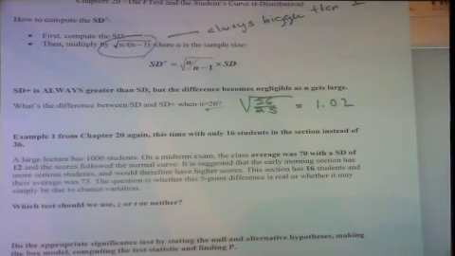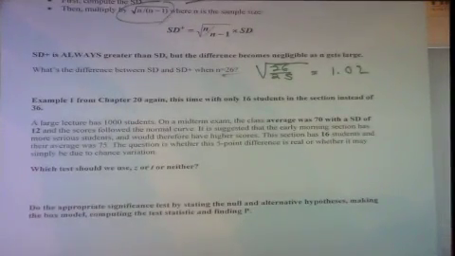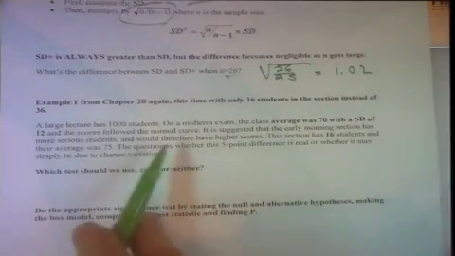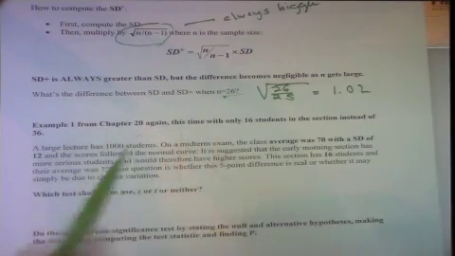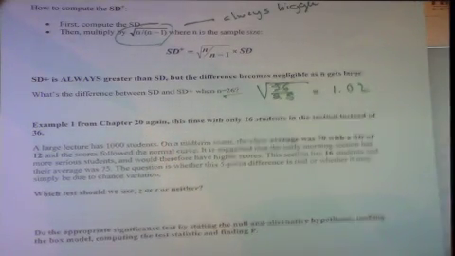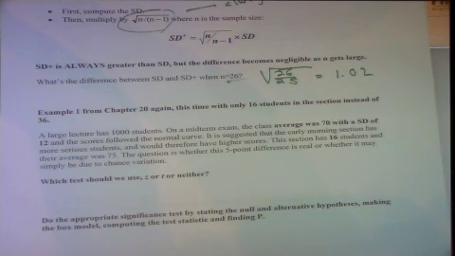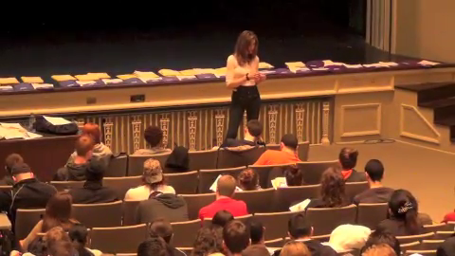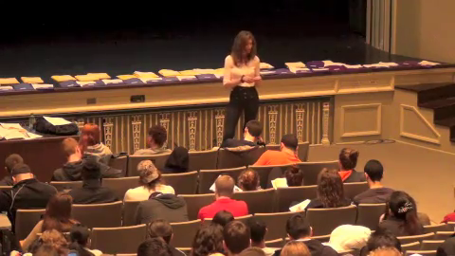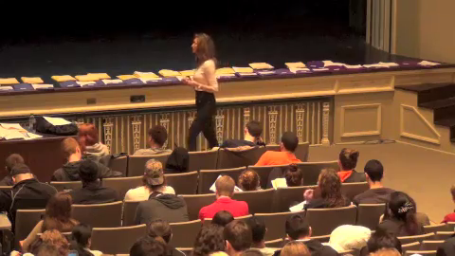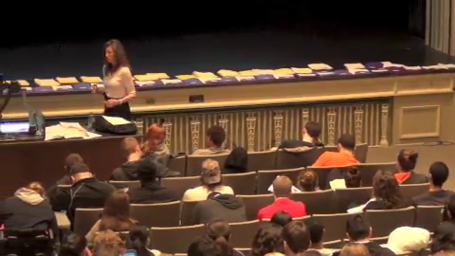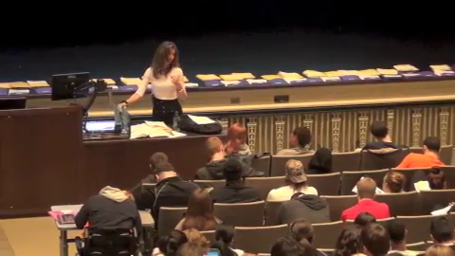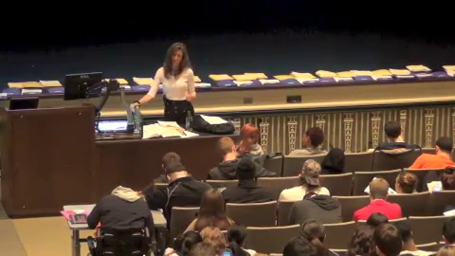Now, let's just do an example that we did before. This is from the first example we did, from chapter 20. It was based on this true experience I had, where I thought this TA that taught the early 8 a.m. section was better than the other TAs, and that the 8 a.m. students were more serious so they'd have a higher average on the exam. And it turns out they did have a higher average, but I wasn't sure whether it was due to chance variation or if it was real.